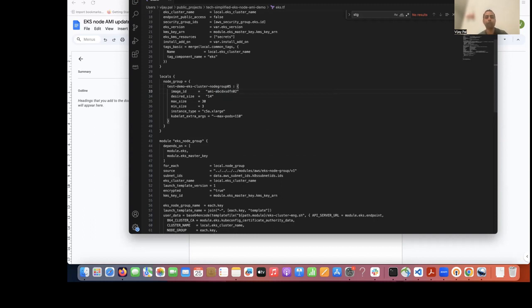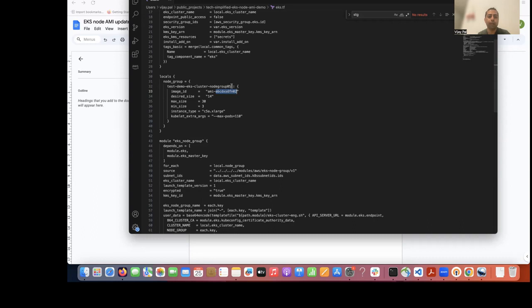Because it is a managed node group, EKS will automatically take care of the pod migration by doing the node cordon and node delete. But actually, this is not a smooth process. Sometimes there are some limitations such as pod disruption budget, or we might want to handle node termination in a certain way. We might want to put some checks. We might want to monitor the node deletion and cordon one by one to meet our custom requirements.